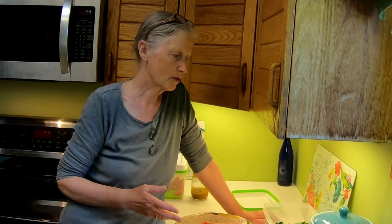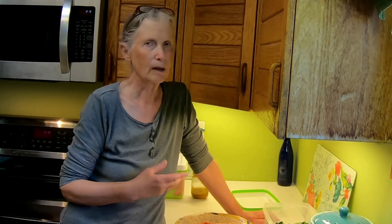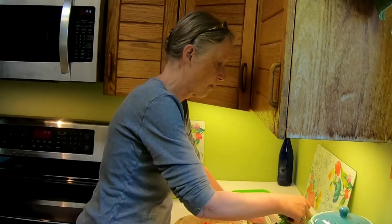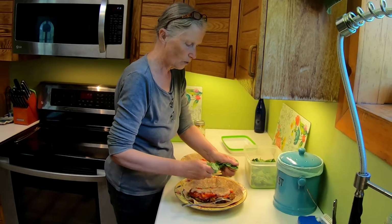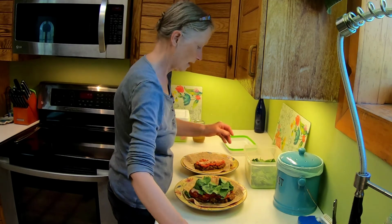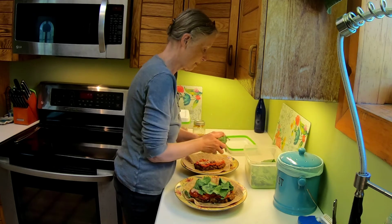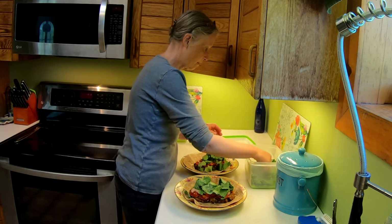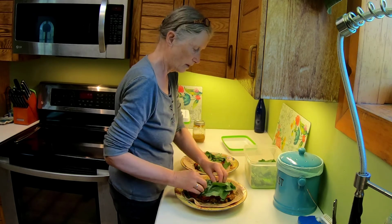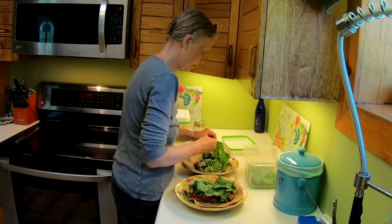But in the summer I like to just have something that didn't come out of the freezer, that came out of the garden, and it's nice and fresh. So I break it into a few more pieces when I place it on here. And there we go. And more for Kevin, one more for me.